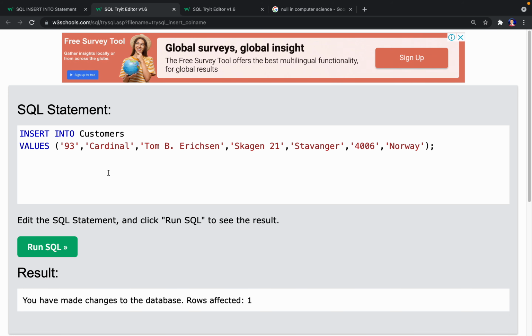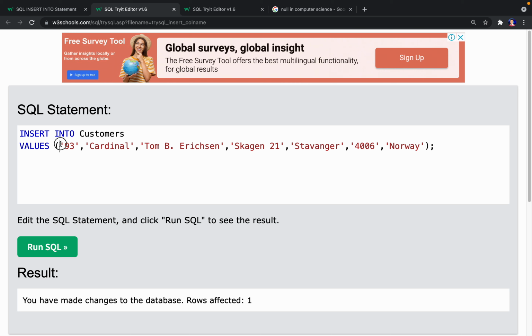Okay, so 92 is not allowed because we already added 92 a while ago. The error states that customer ID is a unique one, so it should not have a duplicate. We added 92 a while ago, that's why 92 is not accepted.